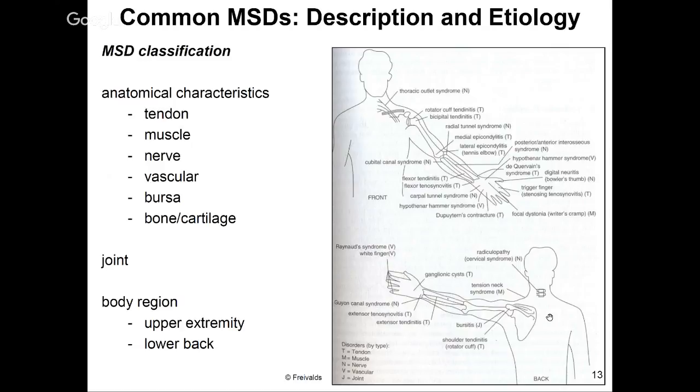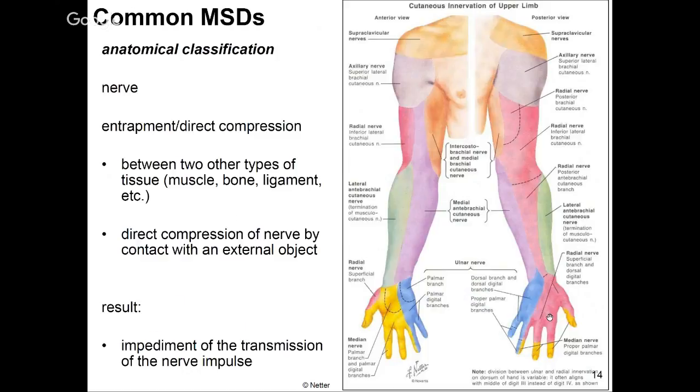Those are just some examples. Shoulder tendinitis. You can guess what that one is, right? Some of them are a little bit different and strange, or they'll have some dude's name attached to it who first discovered it. Like de Quervain's syndrome, which is actually a common condition, but apparently some person, probably a dude with the last name de Quervain, discovered it, or was the first to characterize it.